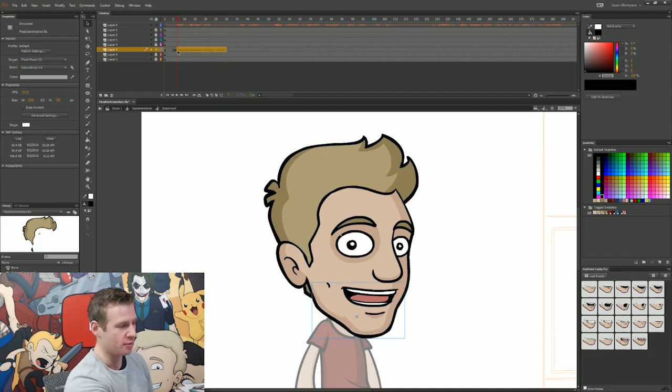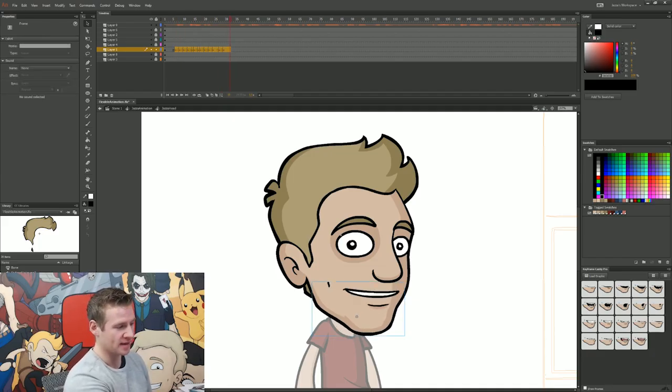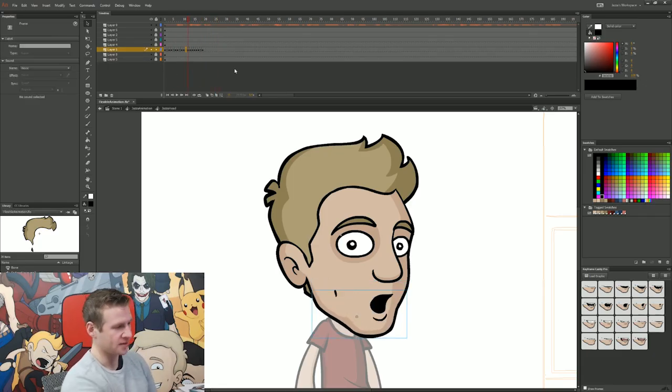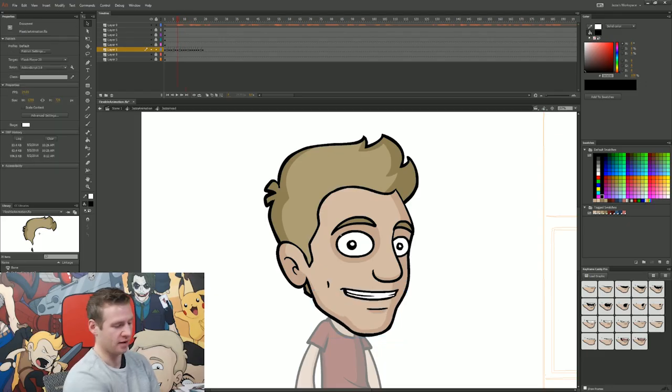Now, as you can see, I was much too slow, so I can take all of these and speed up the whole process by reducing the gaps between all of these frames. That's just going to make it a lot faster. Okay, so he lingers too long on that and should have the O sound more.